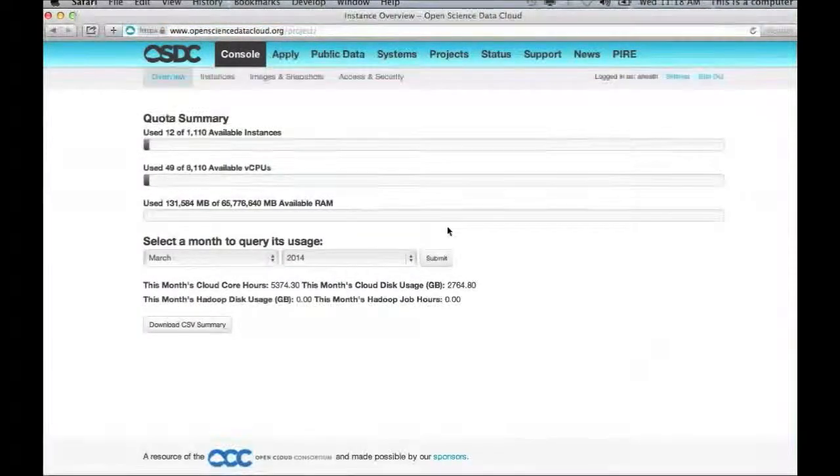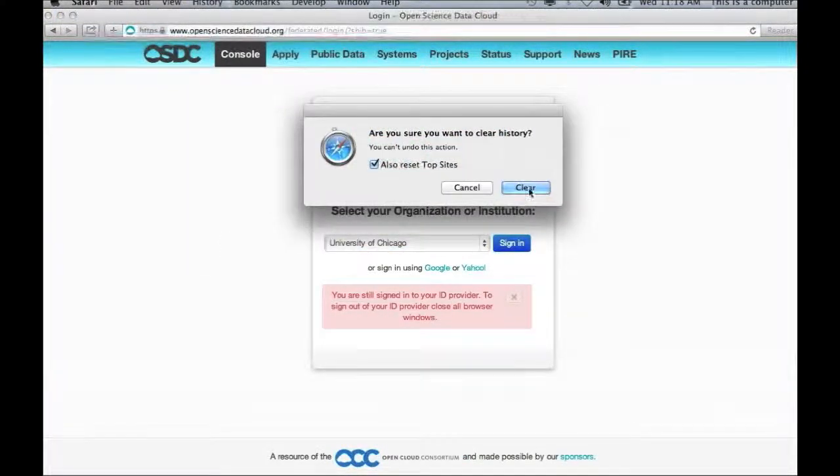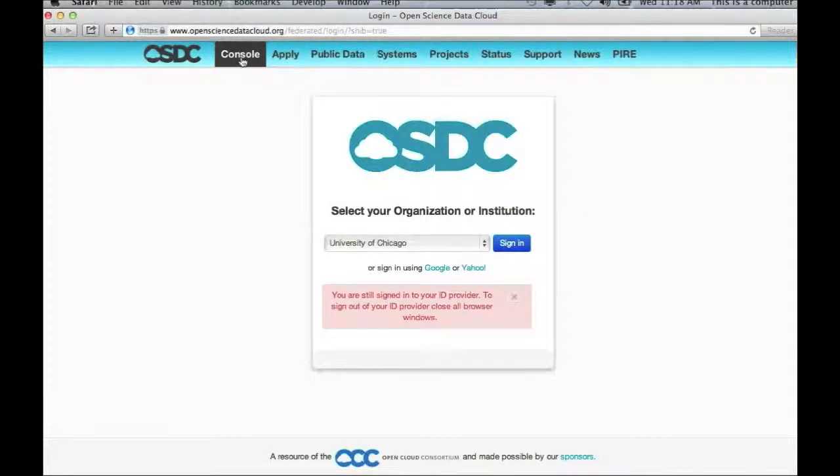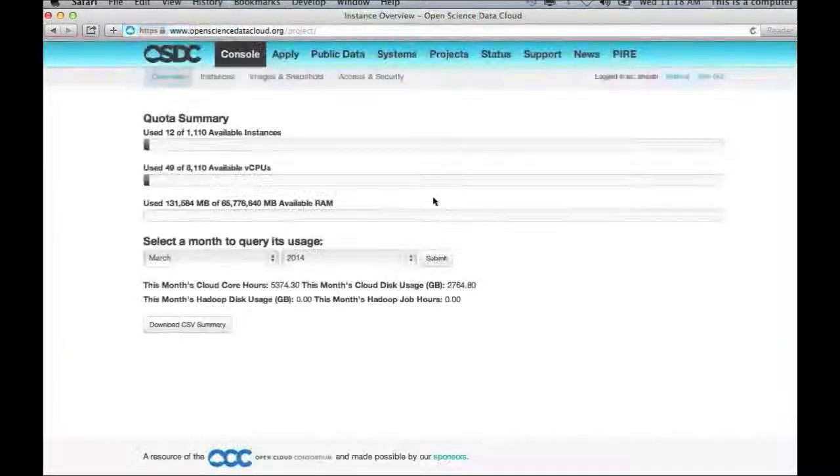Oh, of course, it automatically logged me in. Let me just show you. I want to clear my history. Of course, it's automatically logging me in today. But what you would normally see is it actually brings me to the University of Chicago login. The federated login authenticates against University of Chicago, and that securely comes back and tells us that, yes, indeed, you are an authenticated user there.